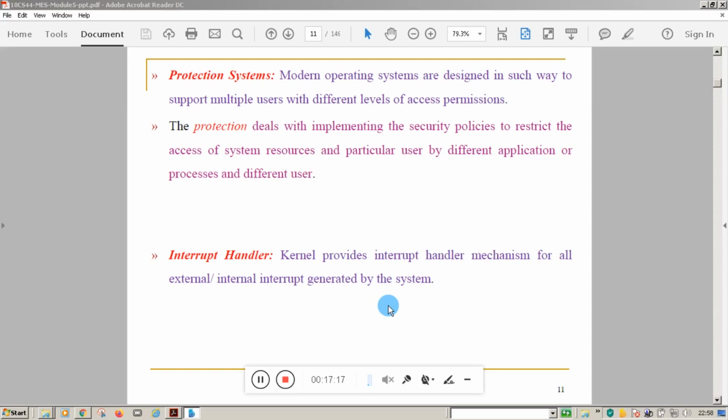This is the job of the protection system. And next one is the interrupt handler.